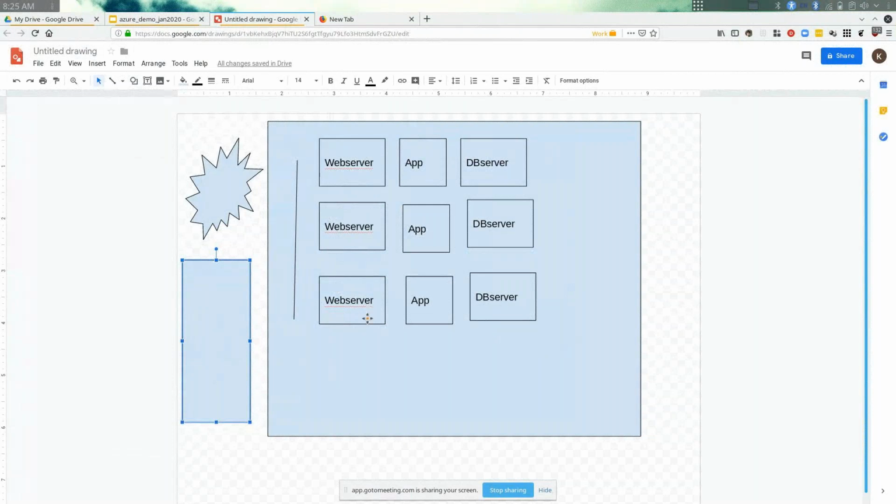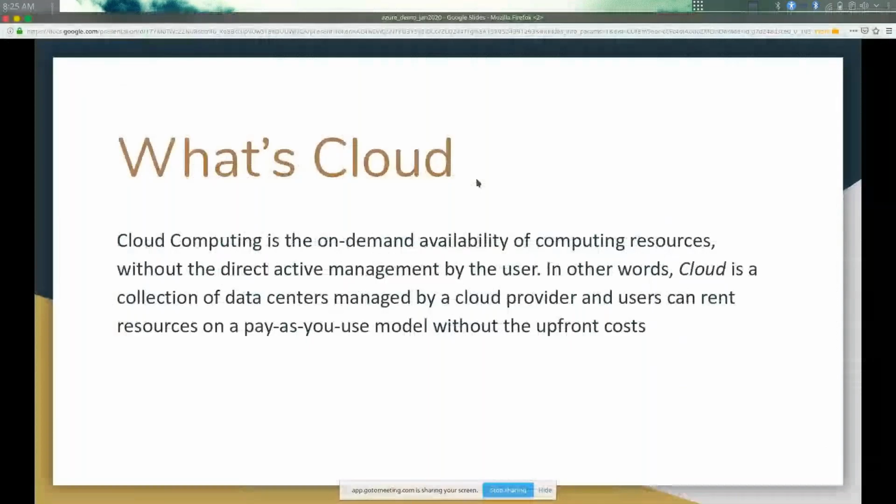This is all upfront cost, meaning even before your application is going live, you have to spend on all these resources, right? But with cloud, you can start using it and pay after you start using it. Okay, it's like your postpaid. So you need not pay anything upfront. Only once you start using it and once you start billing, you pay. So there's no upfront cost.